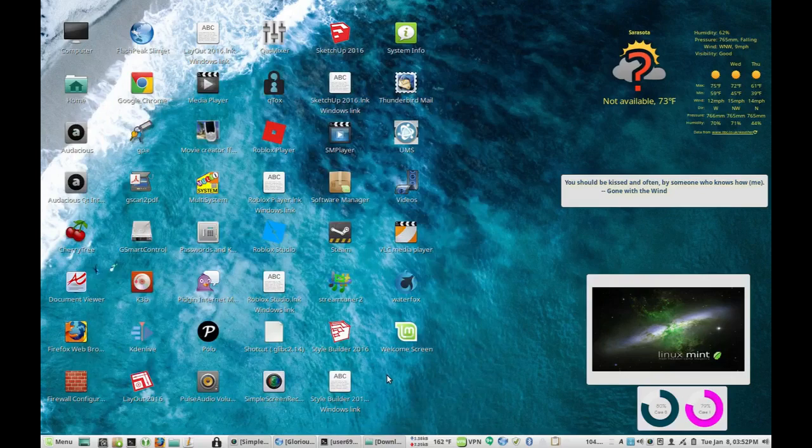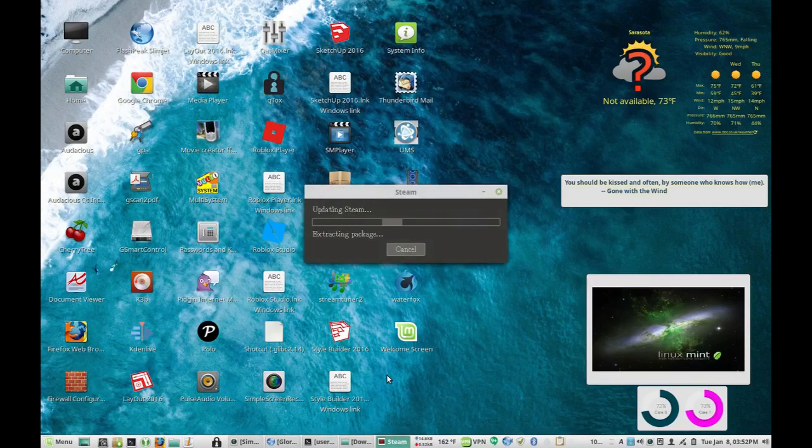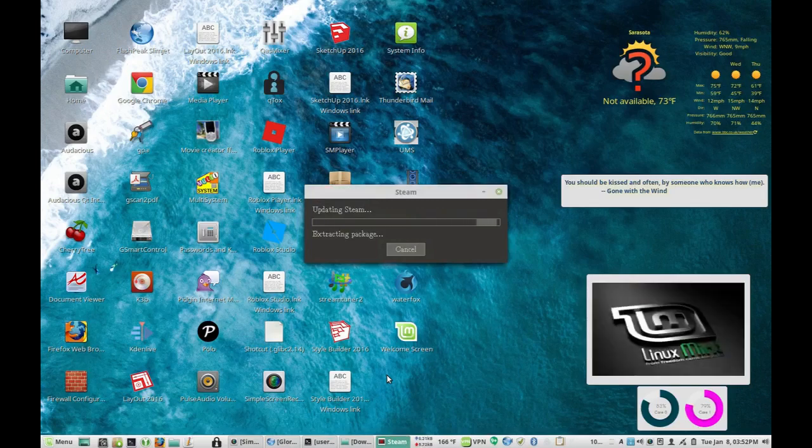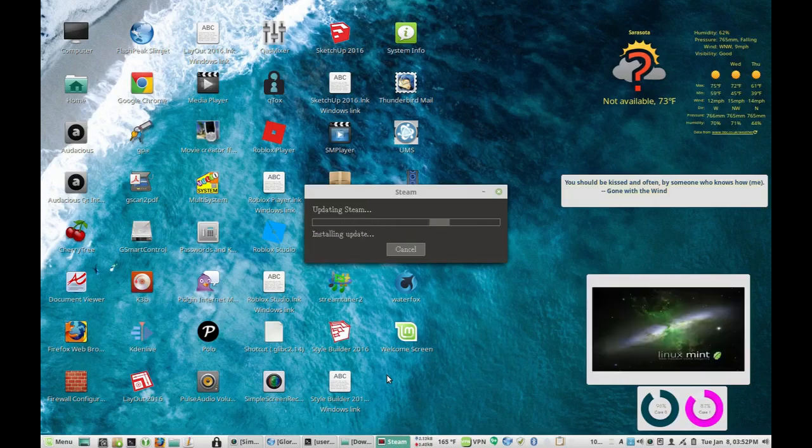Yeah, now it's updating itself again. Keep in mind that this is the first time I've installed Steam on this Linux Mint Cinnamon. The next time I run it, it's going to come right up. Now, if it finds some new updates, it's going to install those. I'm just going to let it run through its thing.